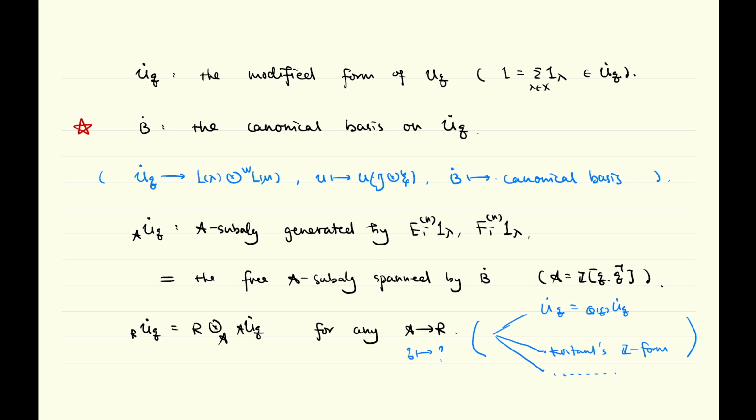And inside there, we have this integral form, or more precisely, this quantum version of the integral form. Again, A is just Z[Q, Q inverse]. And this is generated by the divided powers, E to the N, F to the N. If you define this as an algebra, it's nontrivial. We have a reasonable basis. As a matter of fact, this is actually a subalgebra spanned by the basis. This is just one thing to say the basis is a good basis. And now, once we have this integral form as a quantum version of the classical Z-form, we can do specialization, because now this ring is Z[Q, Q inverse].